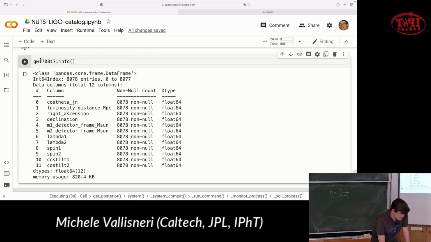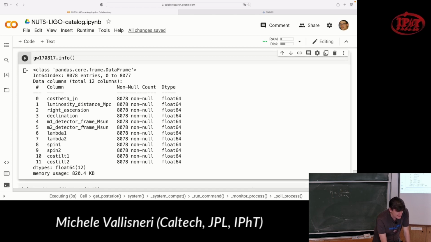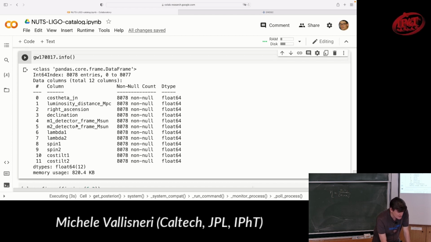So for instance, one of these, 170817, is again one of these pandas data frames. It's a big table, basically. It contains 8,000 entries, not a huge number, but it's a sampling from the posterior distribution. And for each record, you have the masses in the detector frame. So in this case, this analysis used the redshifted masses.